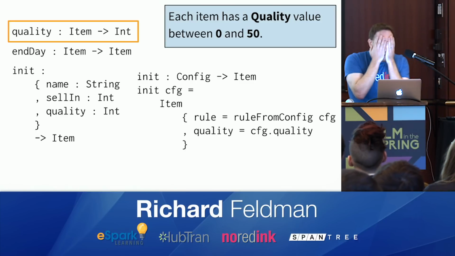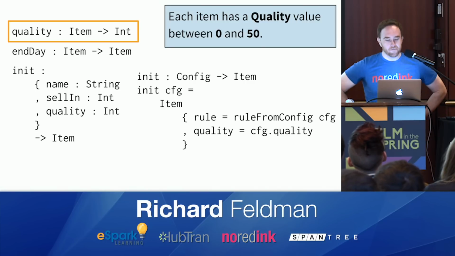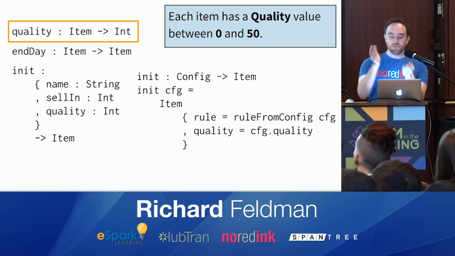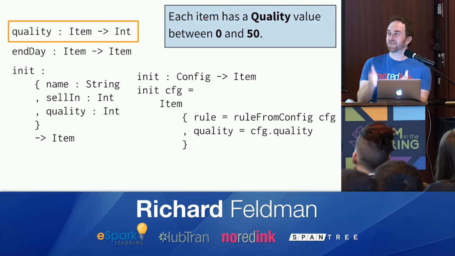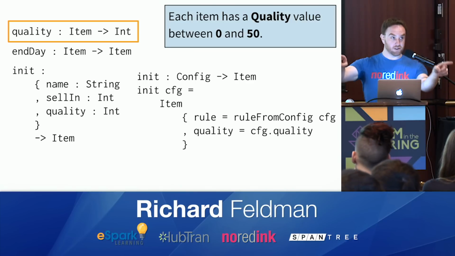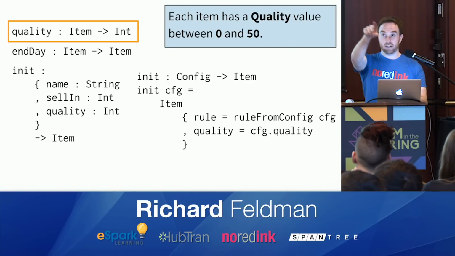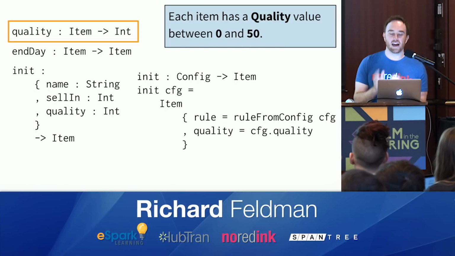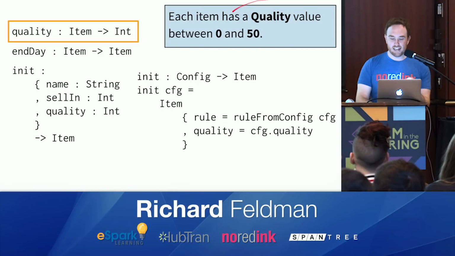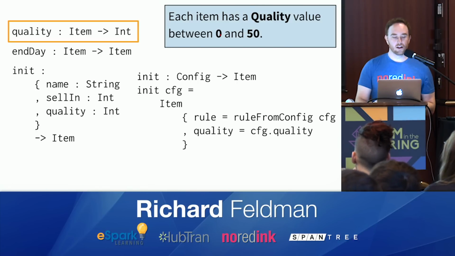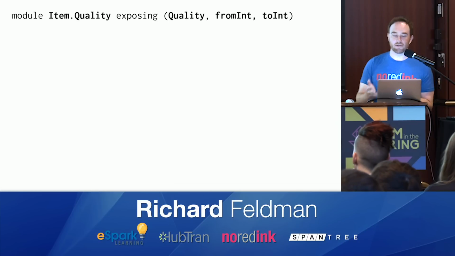It's like, oh man. Okay. How can we get it? In an ideal world, we want this to just be true. The quality value is between 0 and 50 everywhere. We don't have to think about it. We don't have to ask, did you remember it? Do we have a test for that? You wrote some new code, did you add a test for that? It's paranoid. I would much rather say, this statement is just true. Each item has a quality value and it's between 0 and 50. Okay, what if we just make a concept of a quality value?